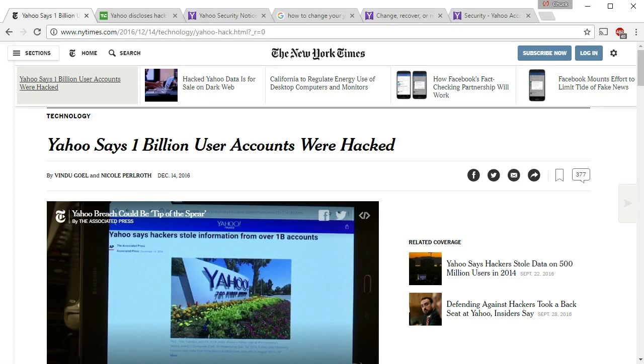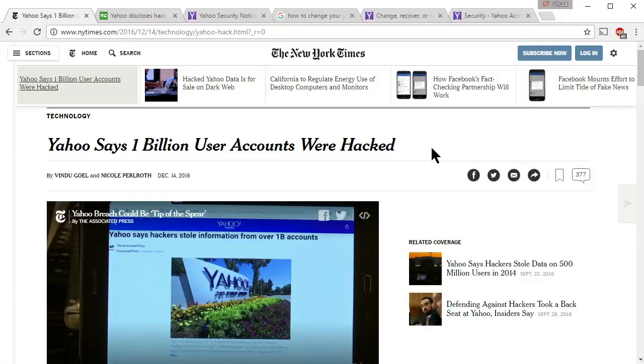So now everybody's running around, oh my God, my Yahoo account was attacked and hacked, and it's the end of the world. Well, it's not really, because it wasn't everyone. However, it was a pretty large number. According to the New York Times, they're saying 1 billion user accounts were attacked. That's like 1/6 of the entire world's population, but a lot of people have multiple accounts. Businesses have 20, 30 accounts. I have like 4 or 5 of them, and one I use for spam mail and whatever. We talked about that in a different video.